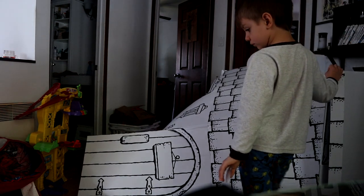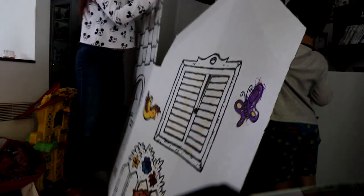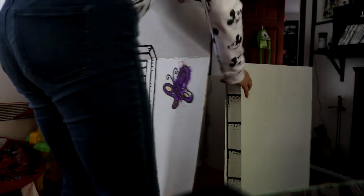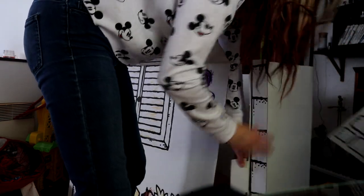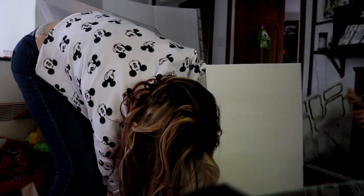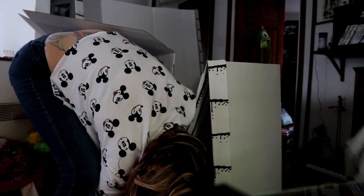Are you holding it? Yes. Okay. Whoa, hold it. Will you hold it? Hold it. Okay. Hold it. Now mommy gotta do this side. Hold it. Whoa. Just let mommy finish this first. Okay, so this goes here. I don't even know where this is gonna fit. This is such a big house. Holy guacamole. Okay.